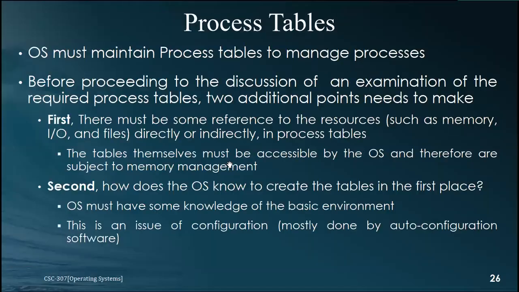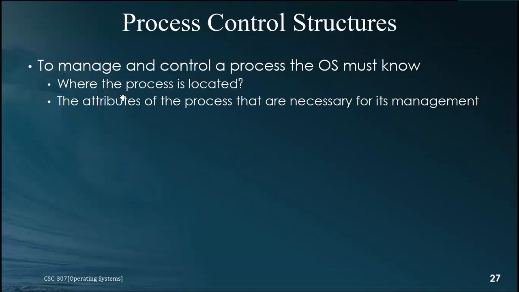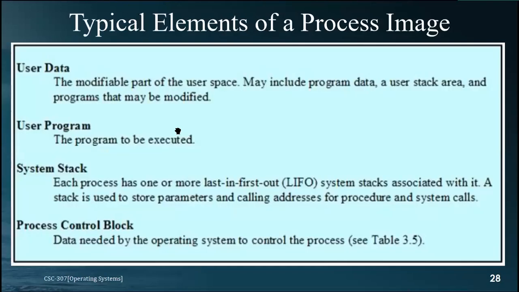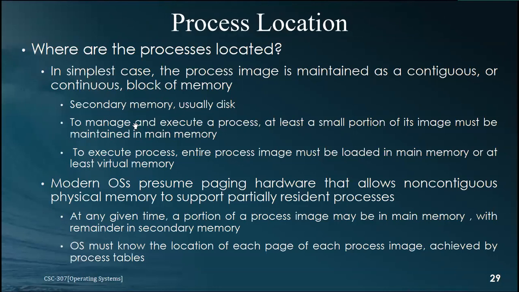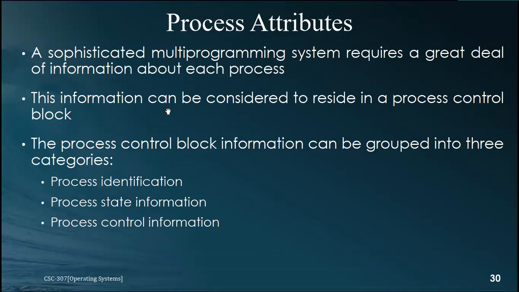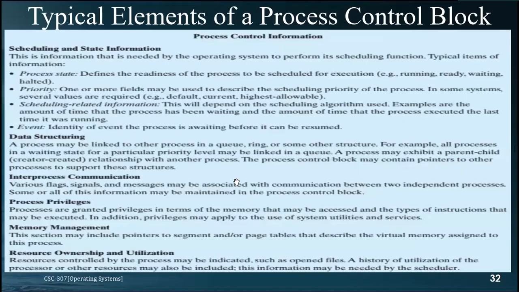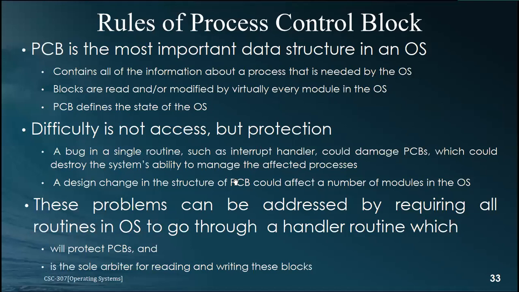Okay, so if I go back again, we're talking about the process table. The process table actually maintains the information of the processes. Process table actually needs two things. First of all, the location of the process. Secondly, the attributes of the process. So what is the location of the process? The location of the process means, in simplest terms, what memory it is using. So in your computer's memory, hard disk, where it is, that is the process location. And what is the process attribute? The process attribute is actually three things, the combination of these three categories of information, and each category contains this information. So this is all about the process image.